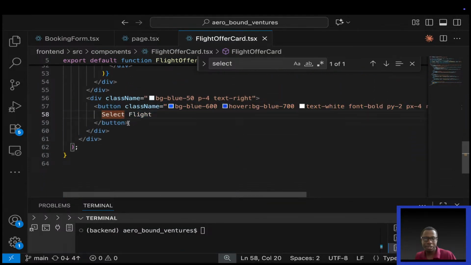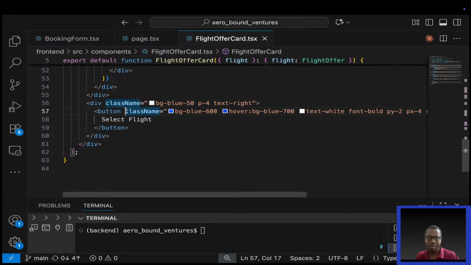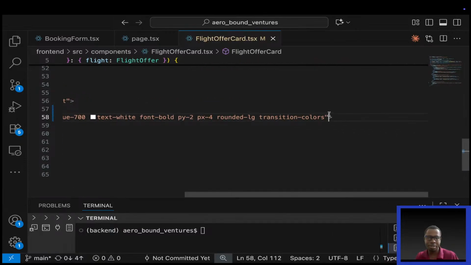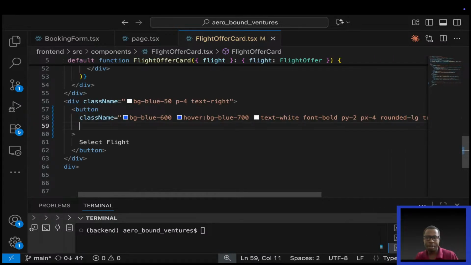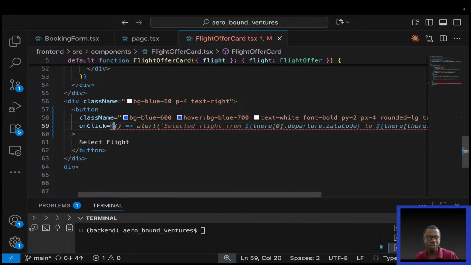So guys who are React gurus, be ready to correct me in case I do things wrongly. I'll come here, put this on the next line. This is a class name, indent it a little bit. Put this on the next line. Come here and say on click, do something.